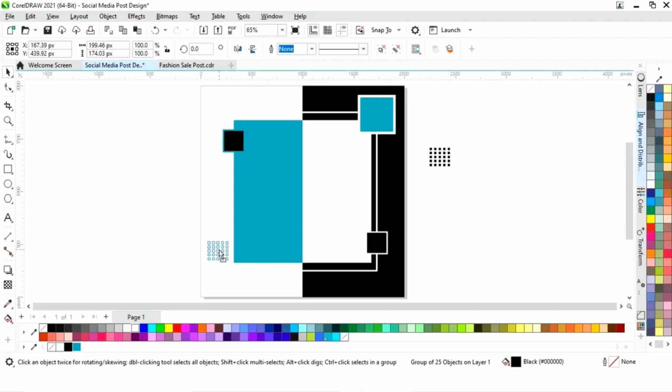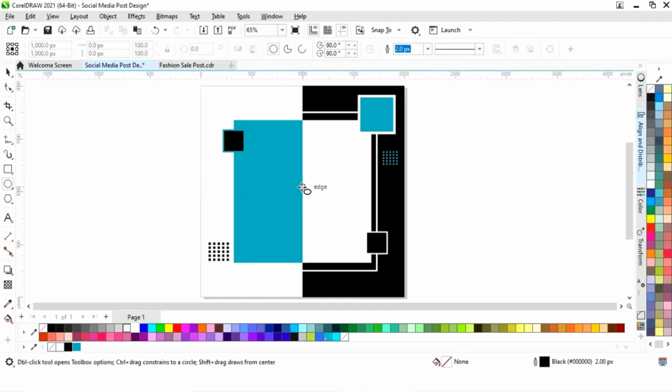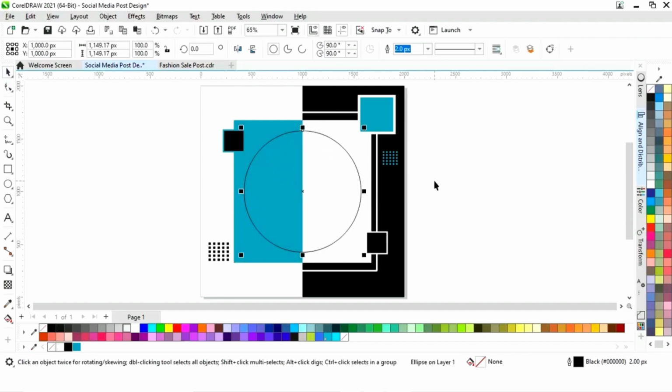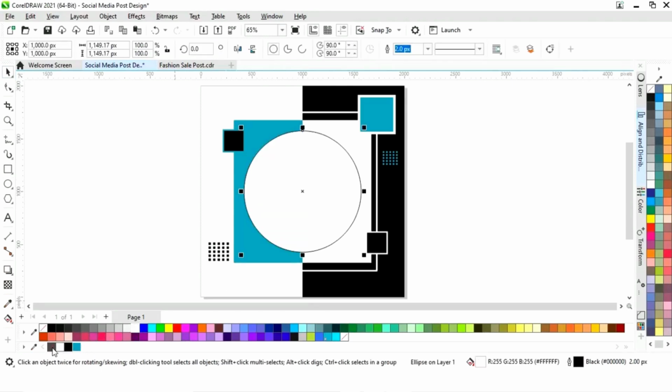Now I'll place here. Now I'll make a copy of these squares. We will drag and right click. Now we will change color. Now we will decrease the size. Now we'll select the ellipse tool from the toolbar and we will draw a circle with Control Shift. Now we'll fill white color and we will remove the outline. Now we'll drag inside with the shift key, then right click to make a copy.